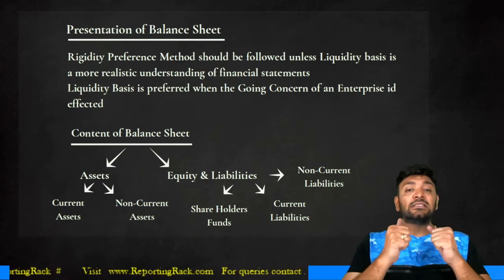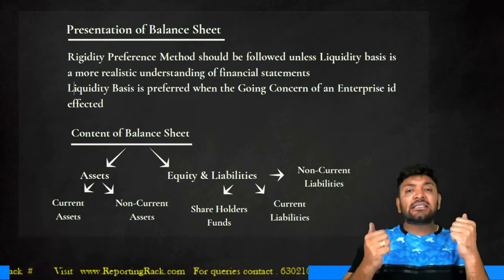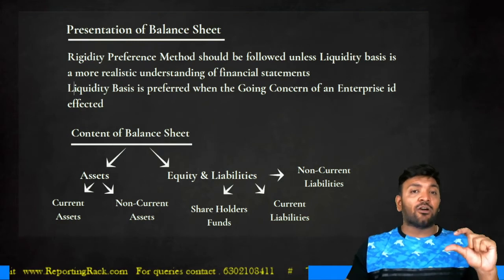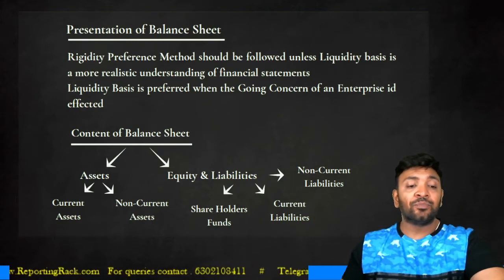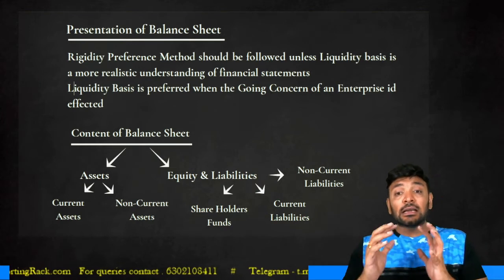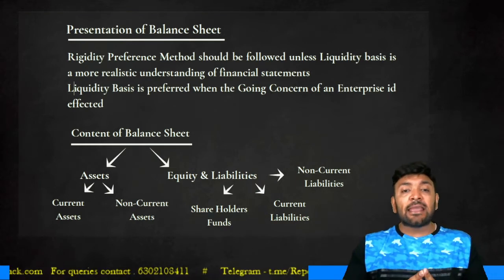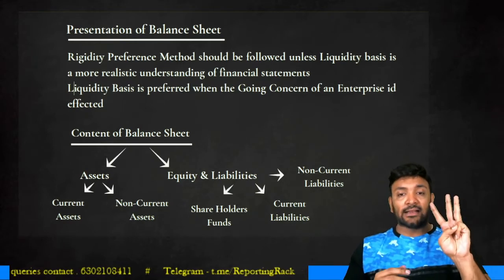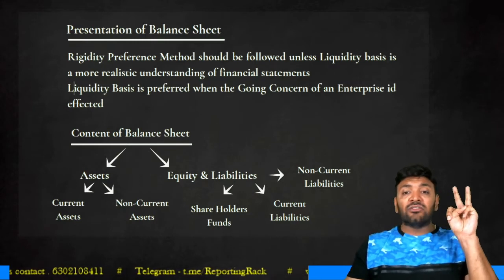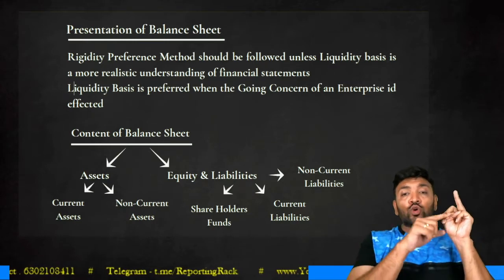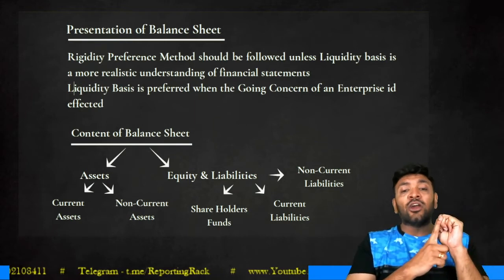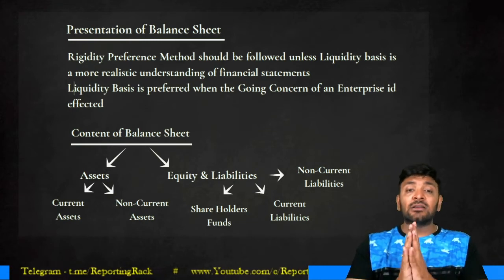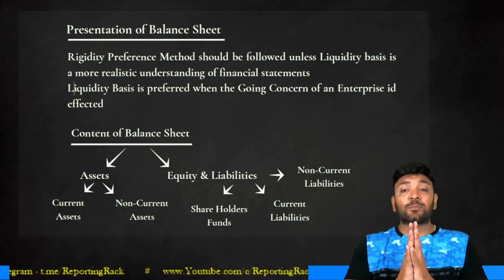When I'm presenting a balance sheet, what is the basic minimum content? The minimum content is divided into two categories: assets, and equity and liabilities. Under assets, I should at least show a classification of current and non-current assets. Same way, as far as equity and liabilities is concerned, I'll have to present at least three subcategories. One is the shareholder funds, which deals with share capital and reserves. Two is your non-current liabilities. Third one being your current liabilities. Clear? So these are the three important classifications which are minimum requirements as far as presentation of your balance sheet is concerned.